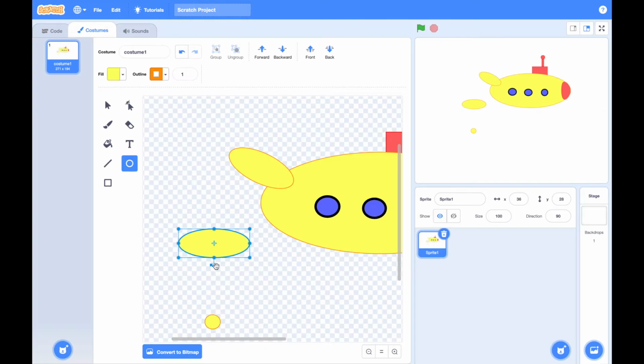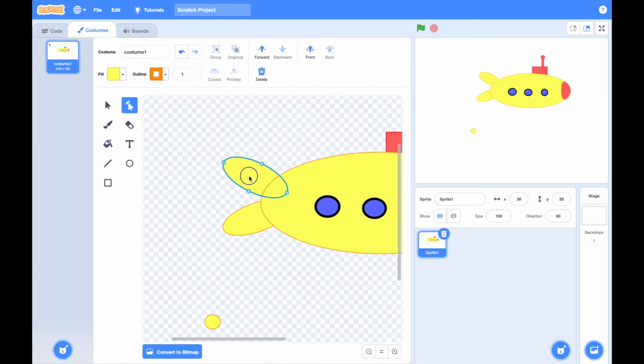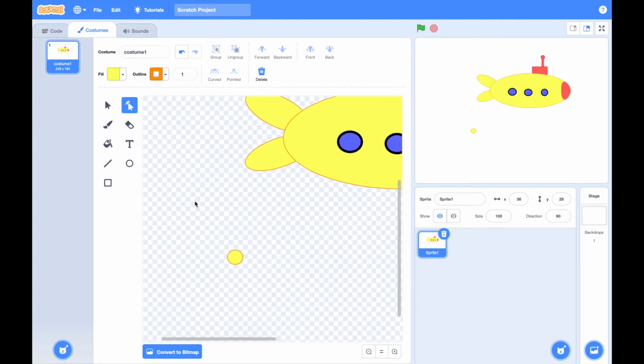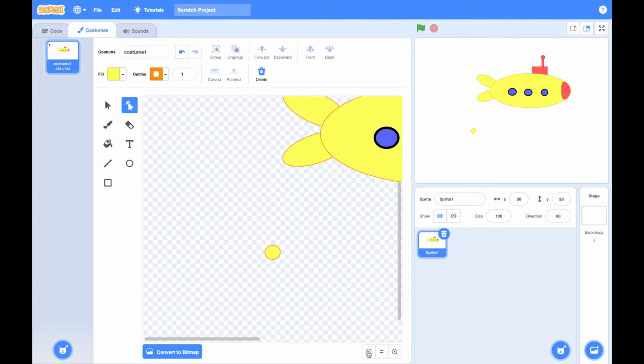I'm going to put it the other way. And I'm sending both of those back like that, so you can move them around. Undo that one. So back to the pointer, at the back, and we can move it up and down to suit what we want. And then what I want to do is I want my zoom out.